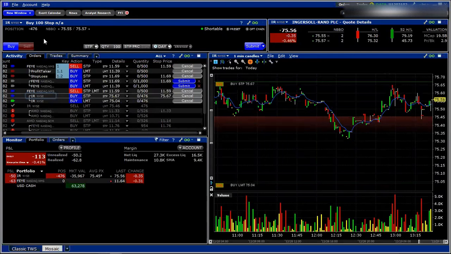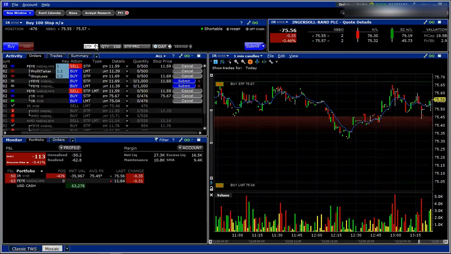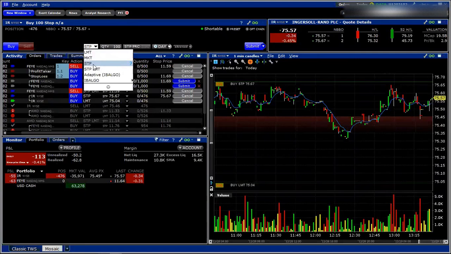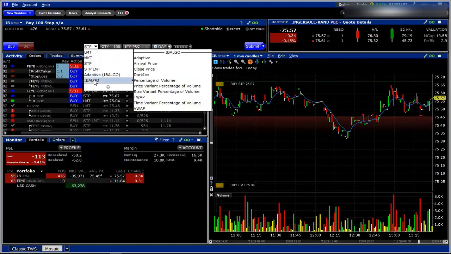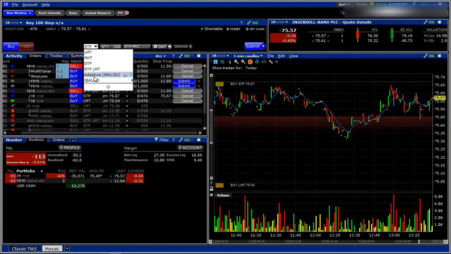Okay, so let me talk about the windows that I have here. Up here in the upper left is my trade entry window. Again, I can buy or sell using the blue button or the red button. And then my order choices are a stop, a limit, a market order, and the stop is technically a stop market order. I can do a stop limit entry, and there's a bunch of other types of stuff. But the ones I do most often are a stop market, a limit, or a stop limit.